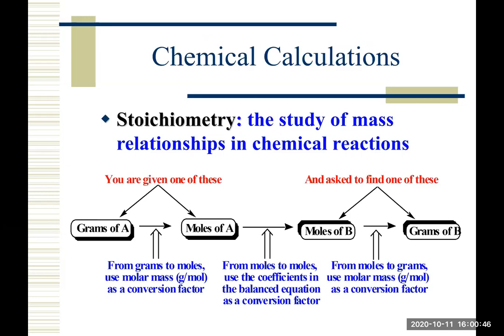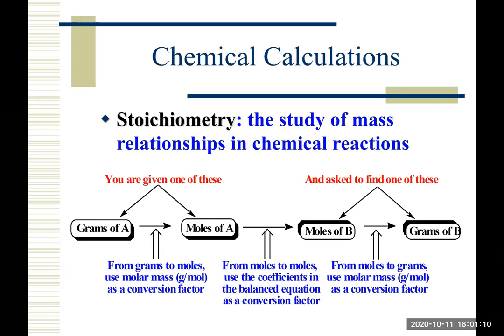This brings us to chemical calculations, because once we learn how to balance reaction equations, we can use the stoichiometric coefficients to do chemical calculations of those chemical reactions in the lab, so we can make determinations about the mass that we may start with or the mass of the product that we may indeed end with.